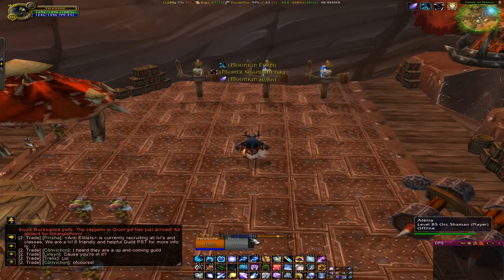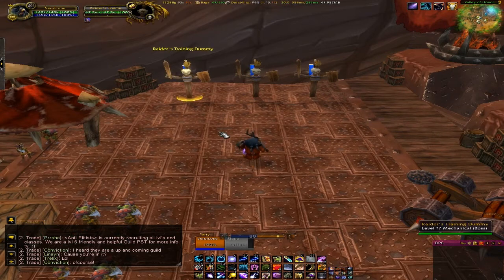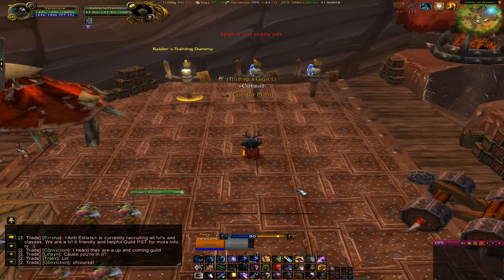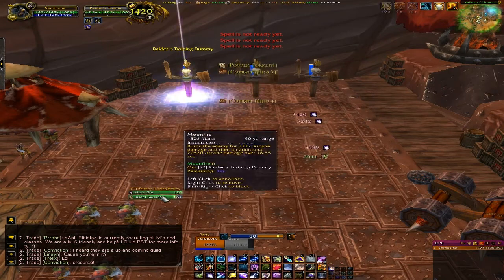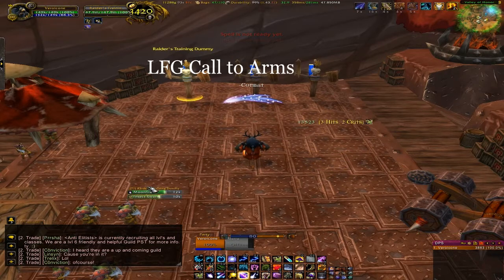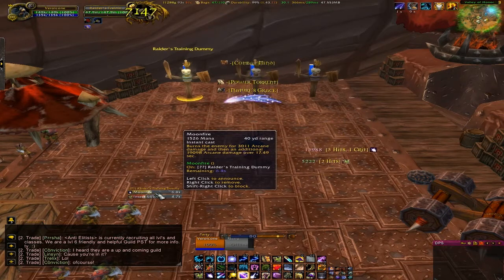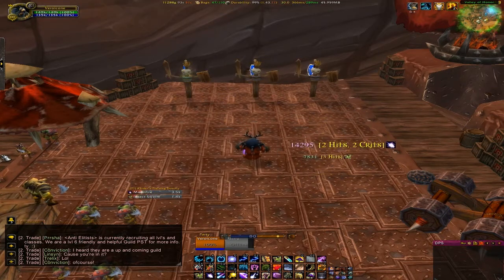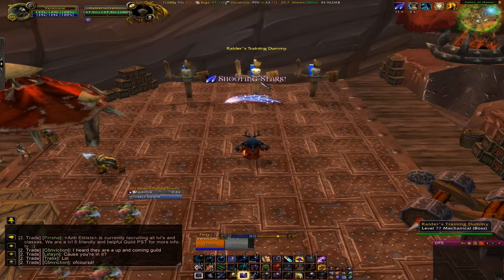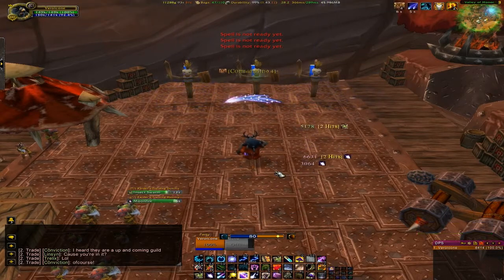I also, for my druid, for Boomkin, I have Balance Power Tracker, which is this add-on right here. You can customize it and move it as well. Right now it's hovering over the party frame, so just pretend it's not there. And you'll notice when I use Insect Swarm and Moonfire, it shows the timers over here, which are the same timers up there. And that is Dot Timer. I installed that mainly just to keep track of both of those, since that's a big part of Boomkin DPS, your uptime, which I'm still working on, but I try. So if you have more than one target, it'll show the timer for all of them. I only use it on this tune though, I haven't used it on any of the other ones.